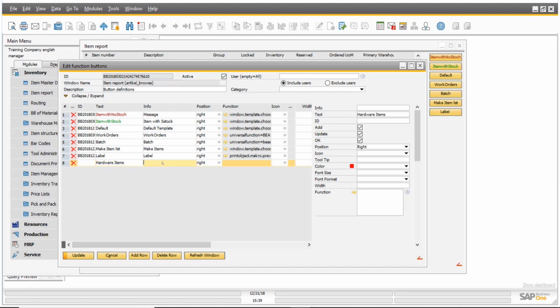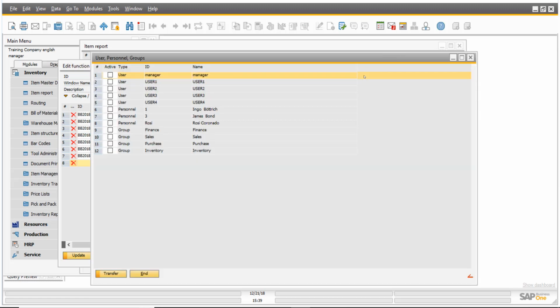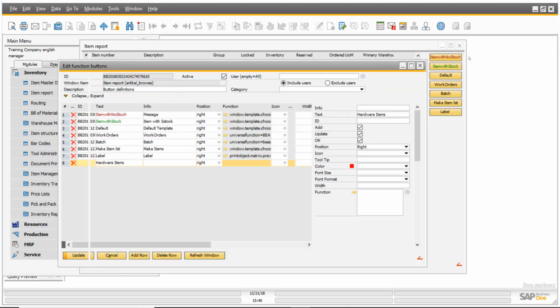You can put more information in here. The ID will be added once I click Update. And you see you can have all those buttons. You can make all those buttons visible just for certain users, and then you can do a different design for other users. I'm going to leave it on the right side. I want to stick it right under the label. And here I'm going to attach my function.